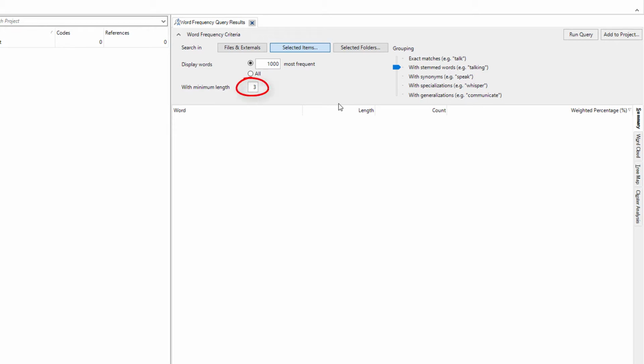The default is that it will ignore words with less than 3 letters or those in the stop words list. This is a list of words which will be ignored in all lexical searches. This is pre-programmed for certain languages and includes words such as and, the, but, etc. But I can change the default if I want. Having set up my query, I can now run it.